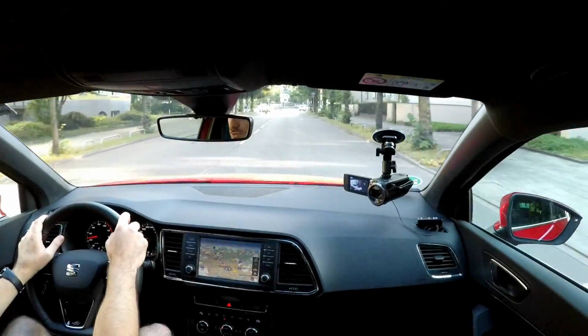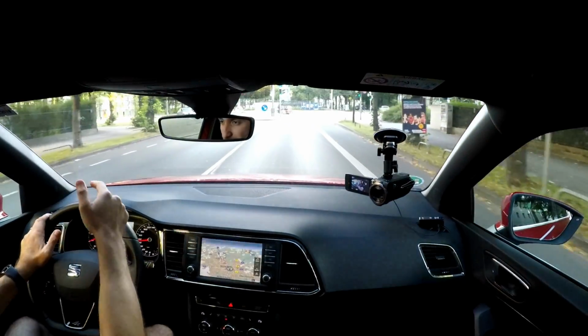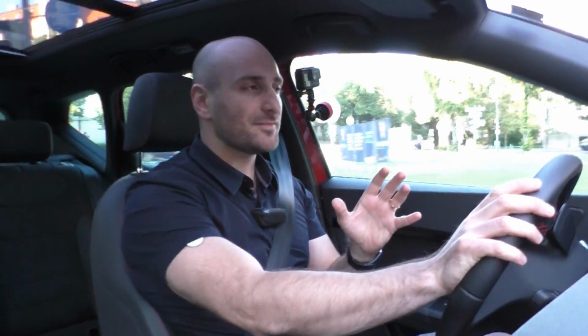This video is going to have 3 different chapters, so city, country road and highway, but let's start with the surprising advantages in the city traffic. Number 1 is the weight, 1,536 kilograms. This also comes to its benefit later when driving on a country road and on a highway because it increases the driving performance and also gives you better fuel consumption average. 1,536 kilograms is really a lightweight.